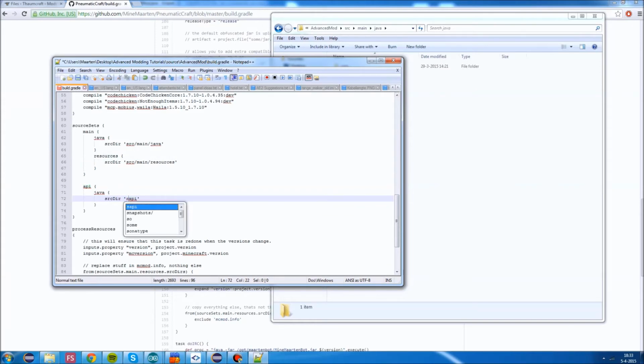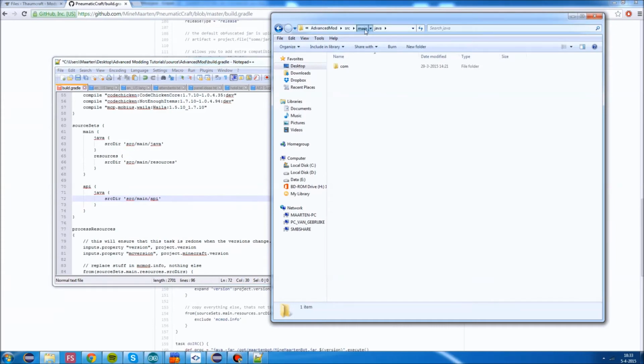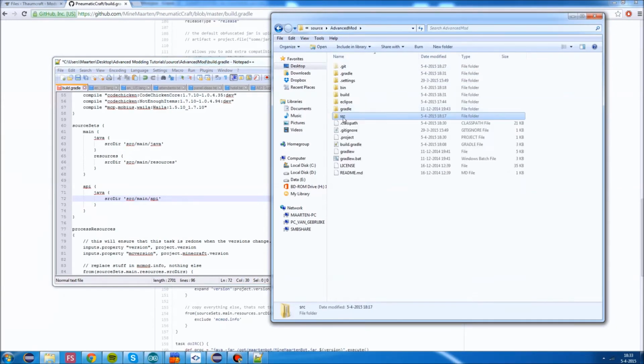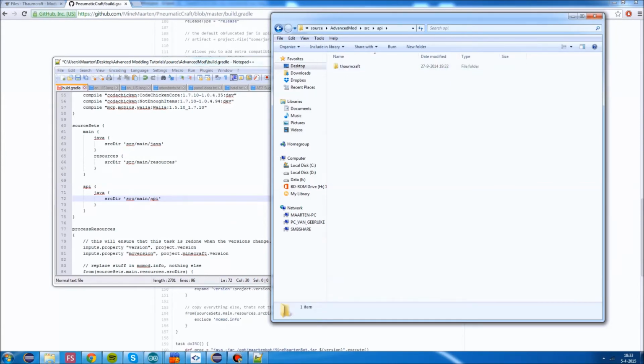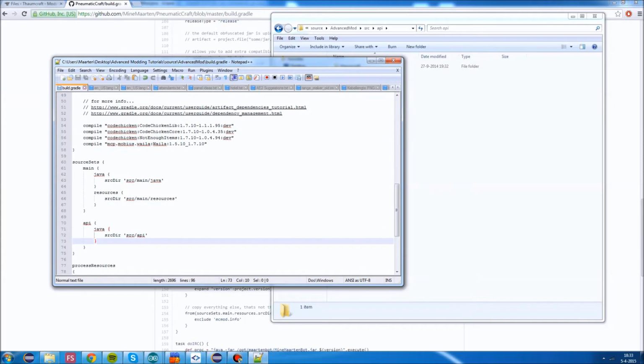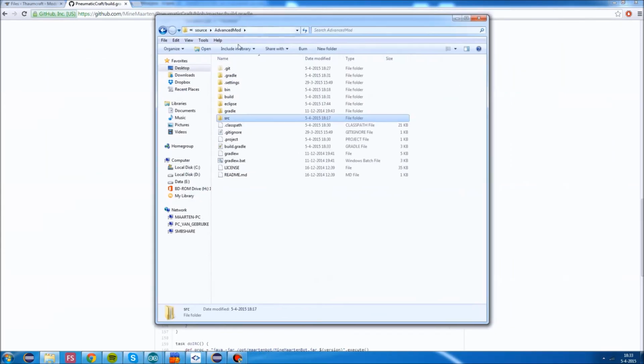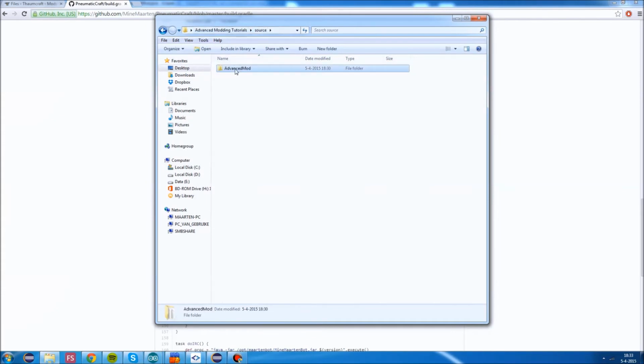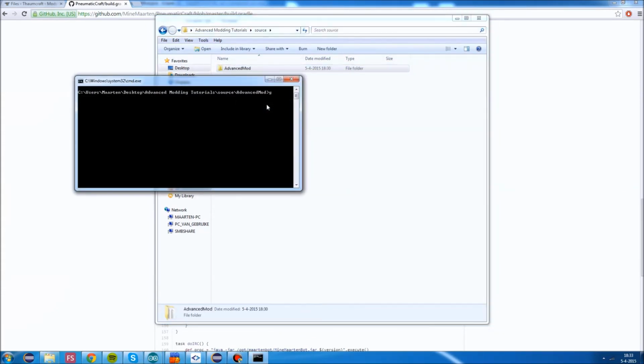And in source main API you can find our APIs, right? No, source API, it's just source API. Okay, so that tells Gradle where it can find our APIs. So let's try again. And this should work actually.